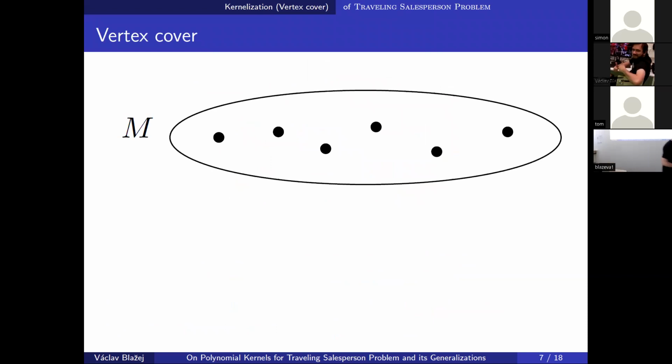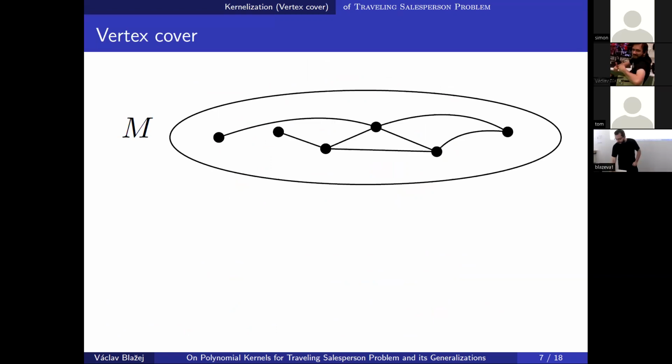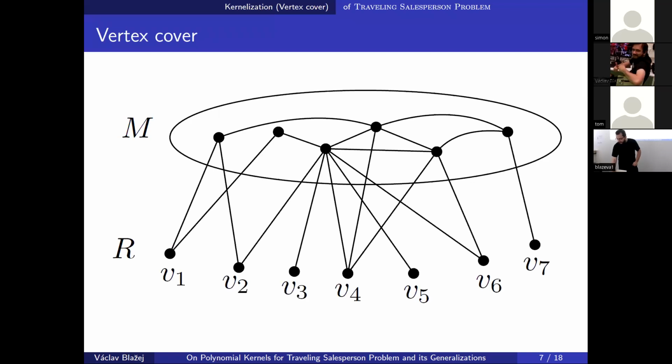Okay. That observation will be important later. Let me now go to the parameters that we studied. I mentioned the treewidth, but let us show the examples on vertex cover. That is some set of vertices such that if you remove it, you are left with an independent set. So there are no edges other than within the vertex cover and between the vertex cover and the rest. There are no edges here.